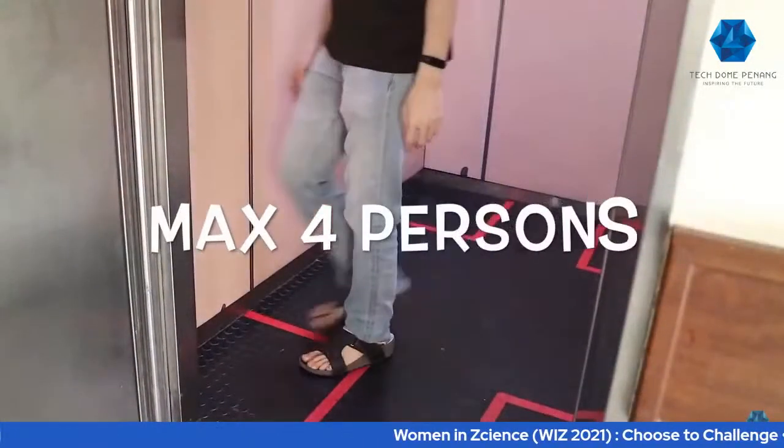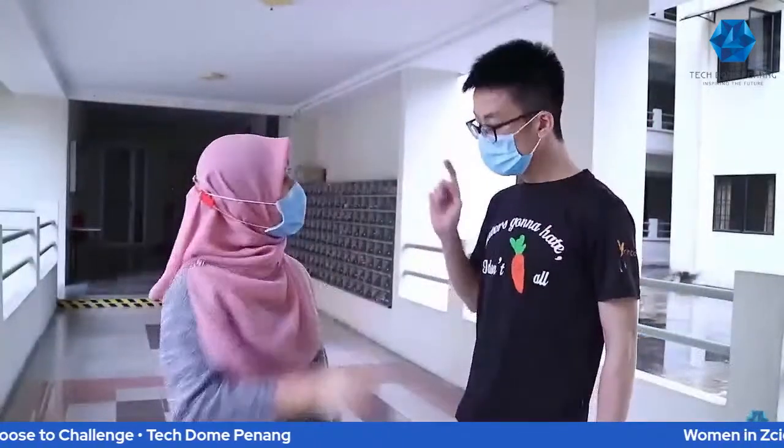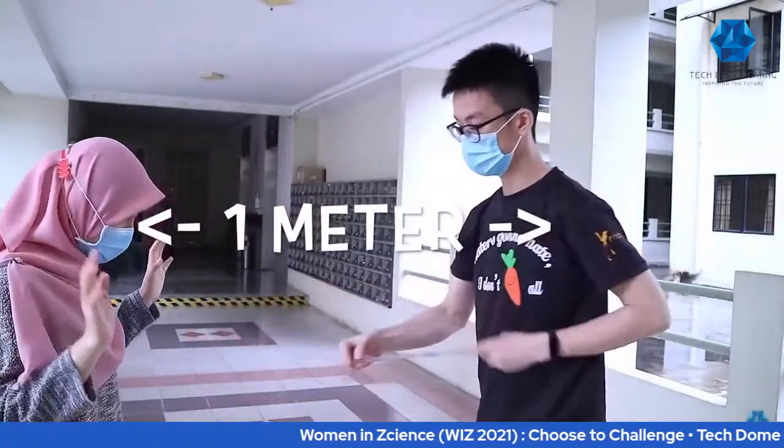The second one is confined space. Confined space like the lift is a small place, so you might get infection from the one that is close to you. High chance of getting infection. The next one is close conversation. You must make sure you have 1 meter distance to the person that you are talking to. Then only it is safer for you to talk. Correct. The next question for you.